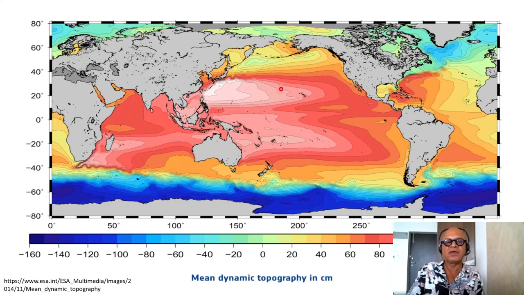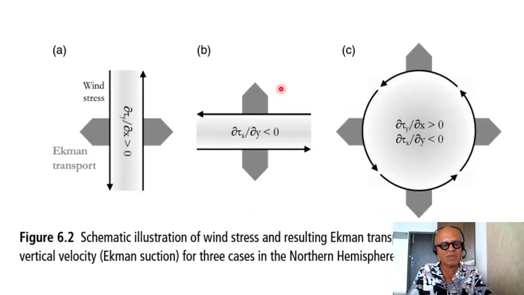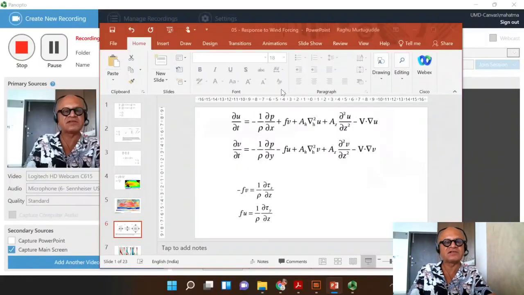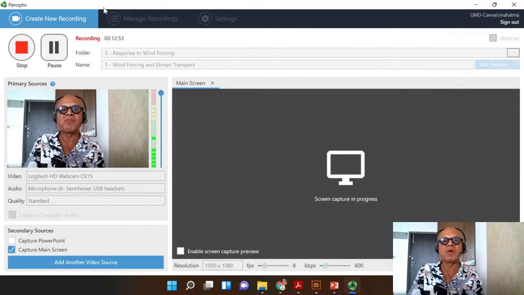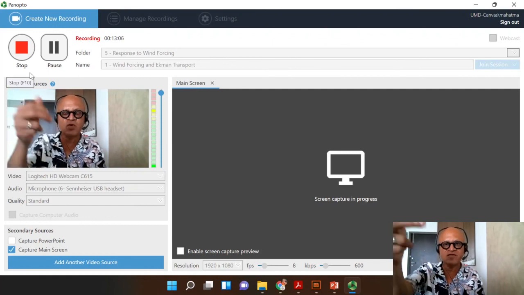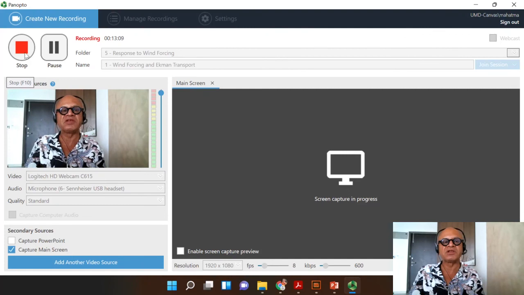Okay, keep that in mind, and we'll come back and look at the further details on how wind stress curl and Ekman velocity, Ekman transport, Ekman pumping, Ekman suction, and so on work together. And of course the big difference between the atmosphere and the ocean we will see is that oceans have boundaries, and wind forcing, especially the dependence of Coriolis on latitude, makes a big difference in how the ocean response to wind forcing gets set up. Okay.